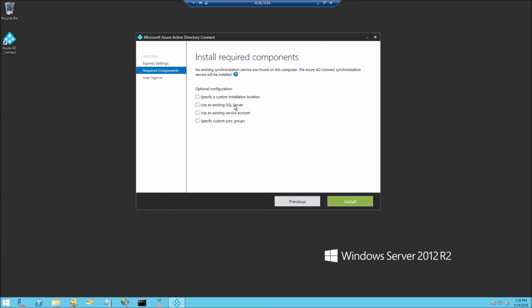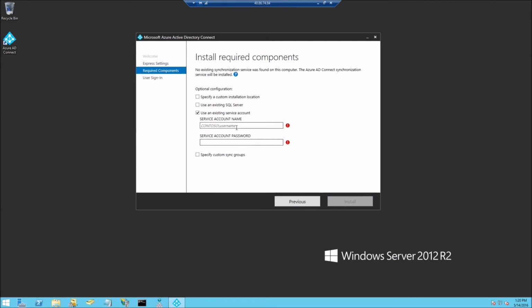So once again, I mentioned that there is a SQL server. If you have over 100,000 users, it's necessary. You can use it for under 100,000 users. It's just a matter of when it's actually necessary. Custom install location if you want to. Custom sync groups, which we're not really going to go over now. And existing service account. When I do the service accounts, you can use whatever account you want.